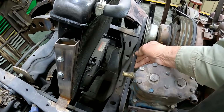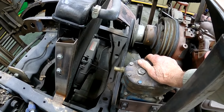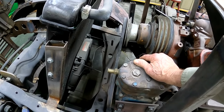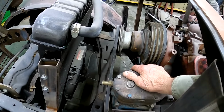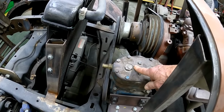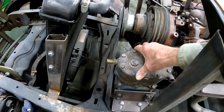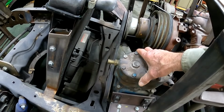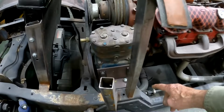I will adjust it so the belt's not terribly tight, just as tight as it needs to be to turn the compressor. That might have to be a little more tight than, say, a power steering pump or something, because there's some resistance with this thing. But let's do that. There's one way to find out, right? So let's get this thing adjusted and get that belt lined up and get all this firmed up.